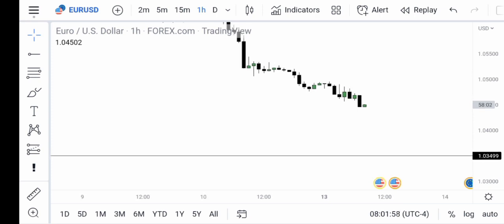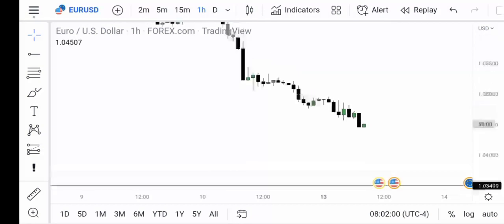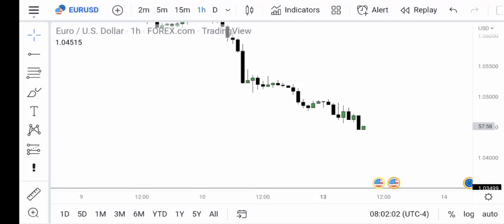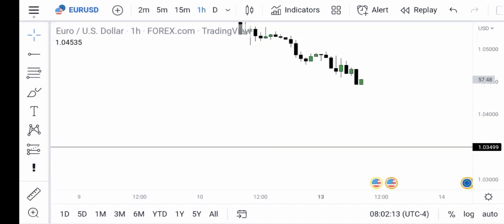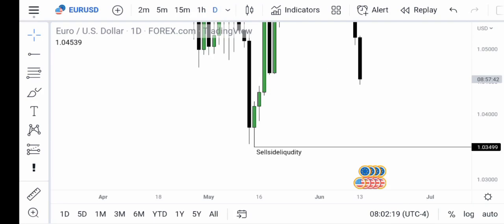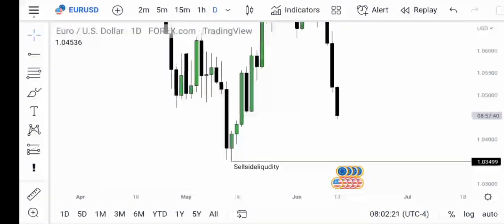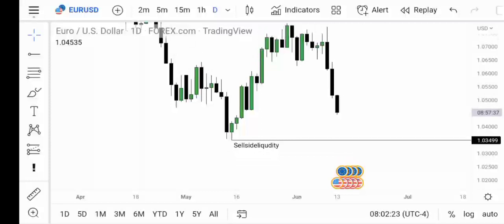However, price was just heavy, it stayed consolidating but pushing down. I don't know what it's going to do. We're going to put our goal to take all this buy side liquidity before we continue. But the main target is the sell side liquidity on the daily time frame. That's the main target.